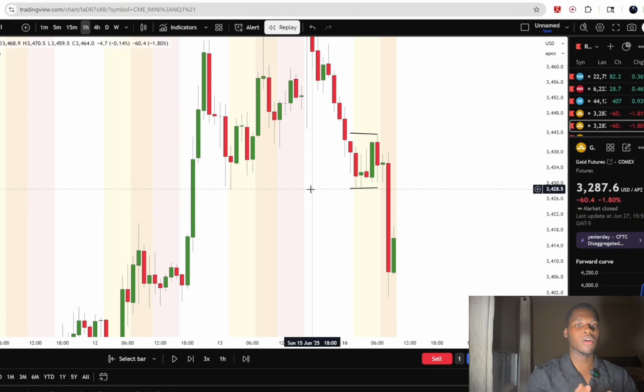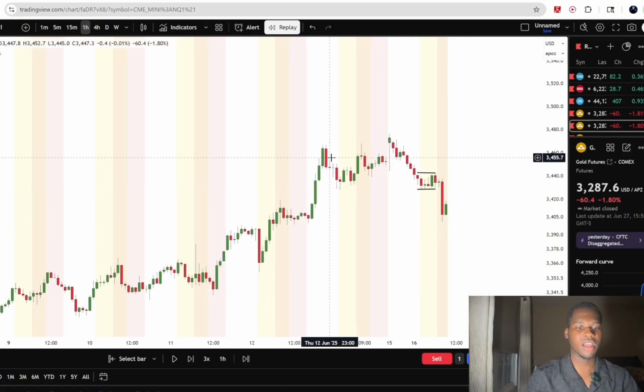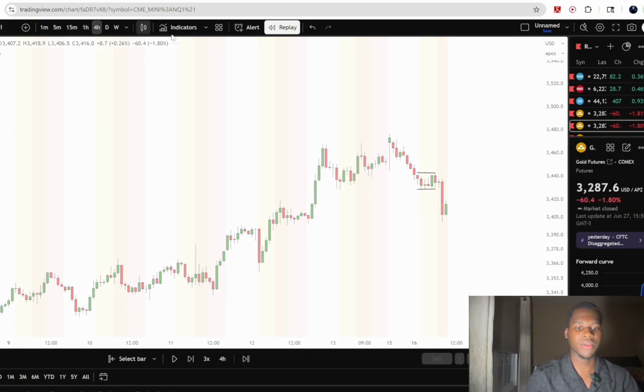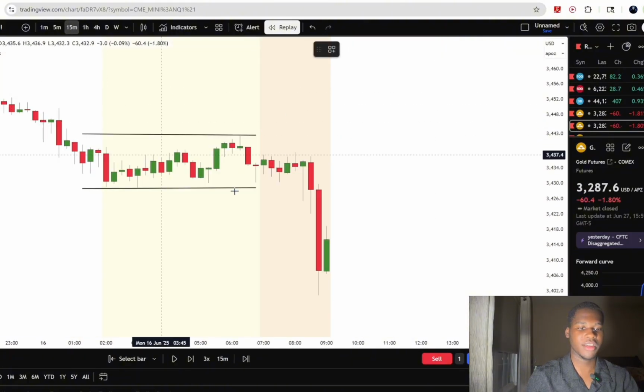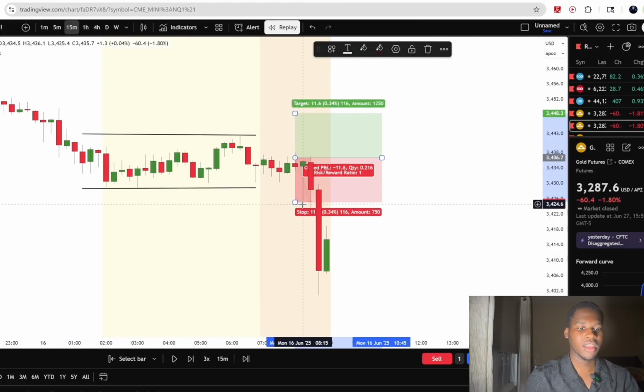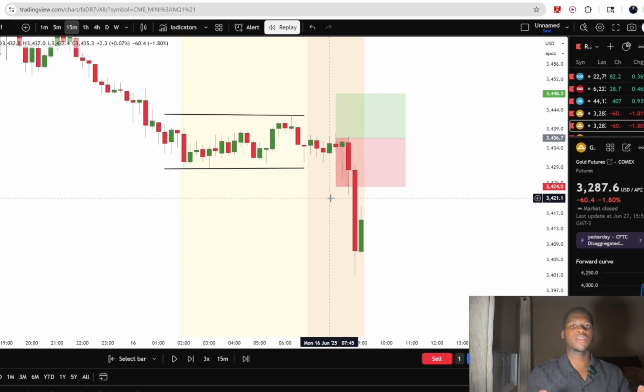So based off of all this is all I need to see. We're making higher and higher prices thus far on gold. Even though we did sell off just a little bit here, we're still respecting on the higher time frame. So with all that being said, I got inside of the trade, and you would have gotten inside the trade too right here. It broke above this candlestick, even though it was just a little bit, and then does what? It rejects and goes lower, stopping all of us out of this trade. This is an example of a losing trade.